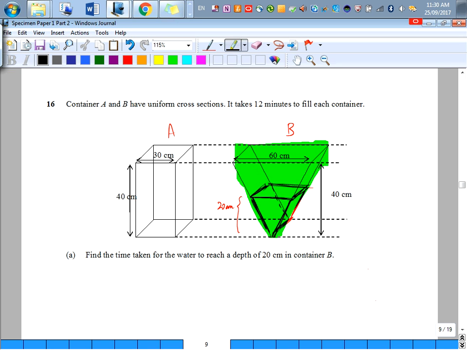Now, are these two shapes similar? Are they similar figures? Yes or no? Why do you think they are similar? Because it's part of the same thing, right? Then it's wrong. They are not similar. The red one and the big green one. Okay, the little black one at the bottom and the green one. Are they similar shapes?